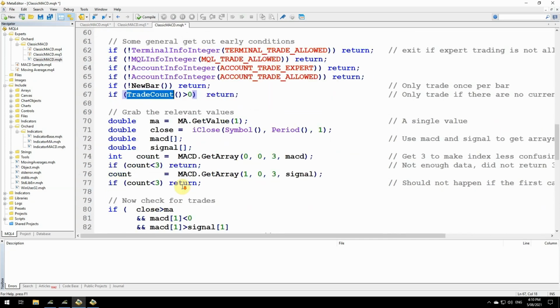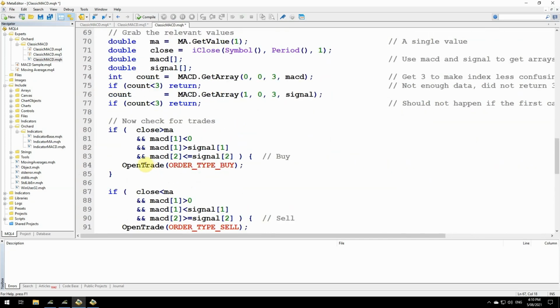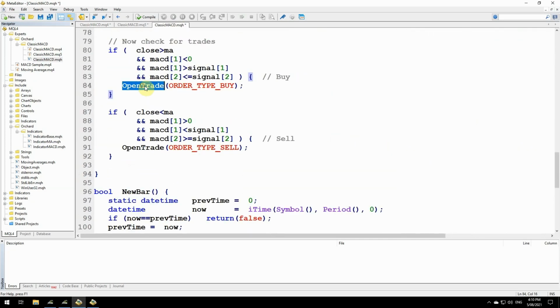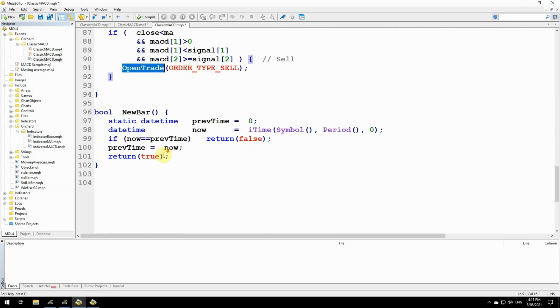And now in the MACD.mqh file, I also have this open trade function. And much of that function is common between MQ5 and MQ4. There is just a little bit of difference in the actual way that trades are opened. So I'll show you how I'm handling that. So first the open trade function, and I'm passing in the type of trade to open.